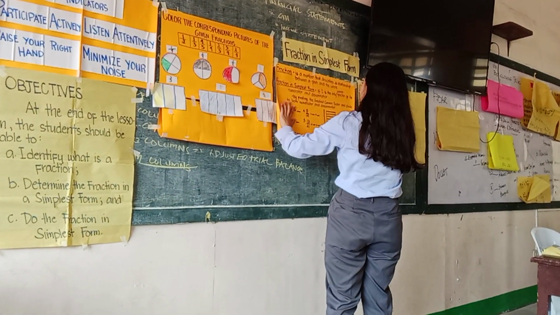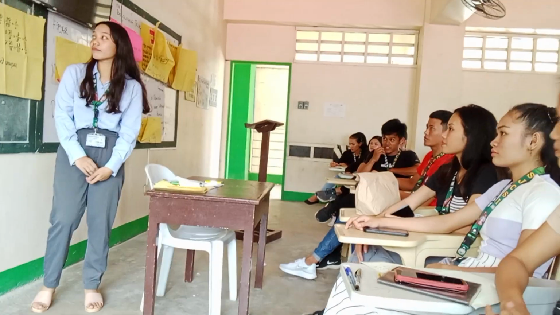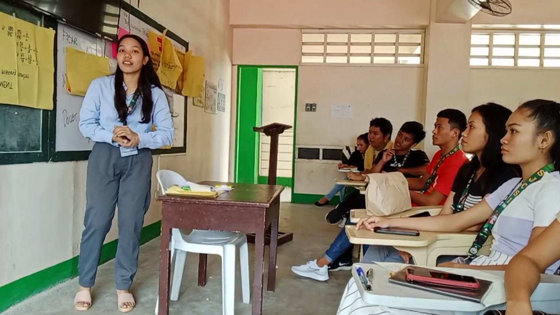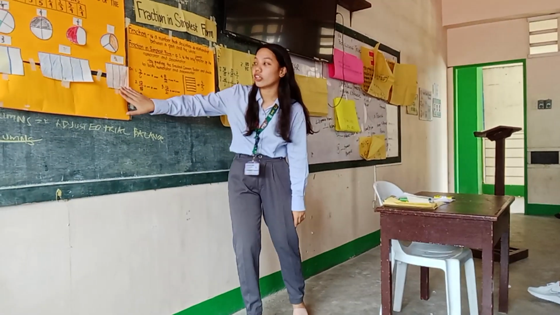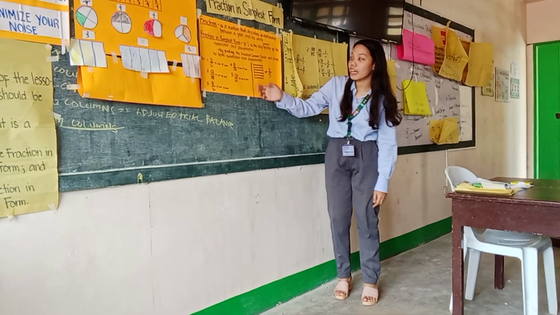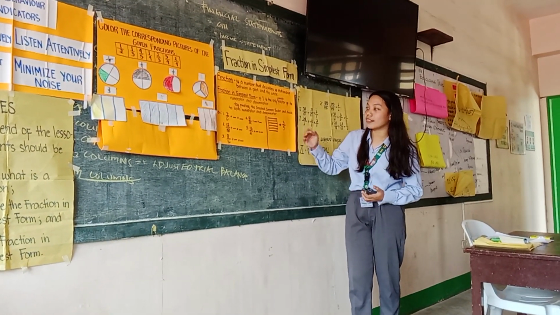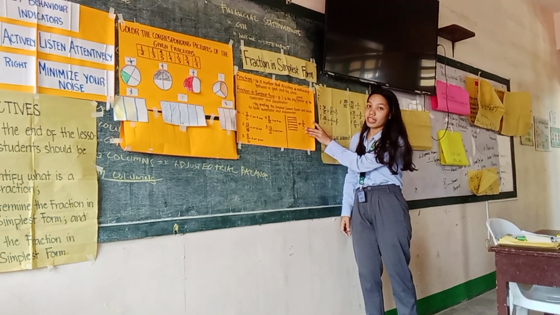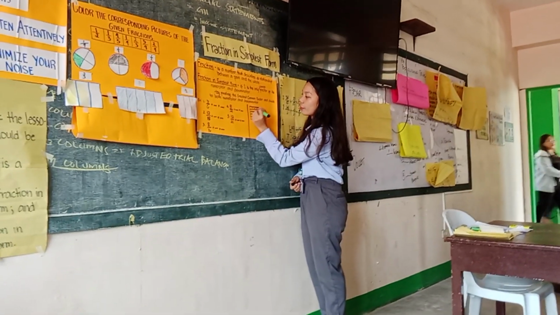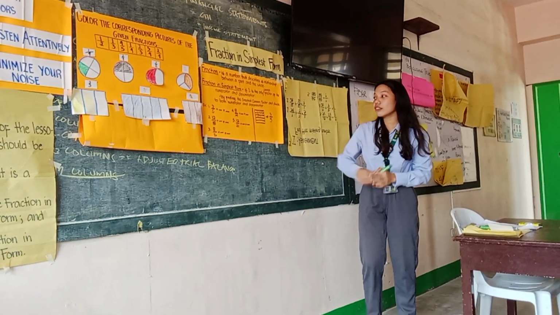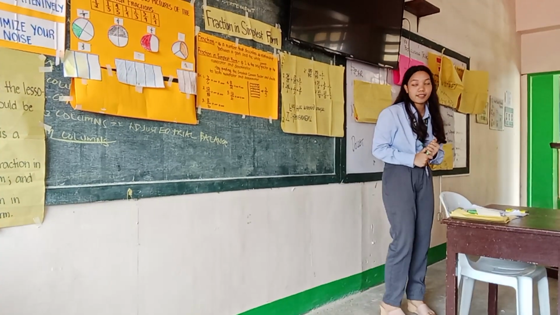Who can read what a fraction is again? Yes. A fraction is a number that describes a relationship between a part and a whole. Just like what you did earlier, you colored or shaded the shape. For example, in this shape, there are 5 parts of a whole. These parts of the whole are represented by the denominator, which is written at the bottom of the number. If we shade 3 of it, the number of shaded parts is represented as the numerator. So it is easy to determine if it is a fraction when it has a numerator and a denominator.